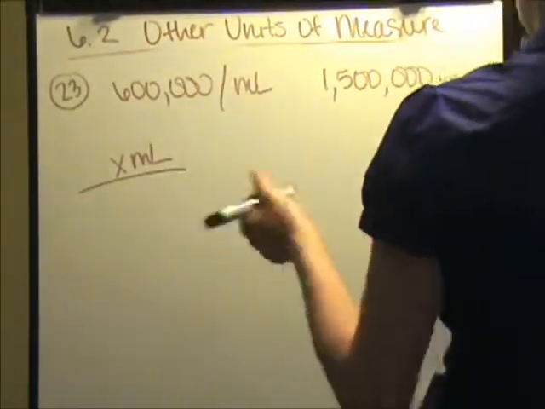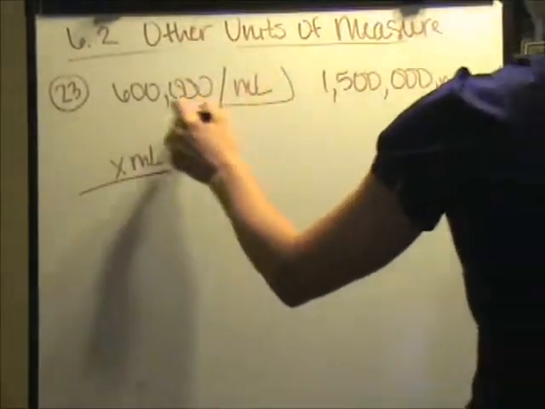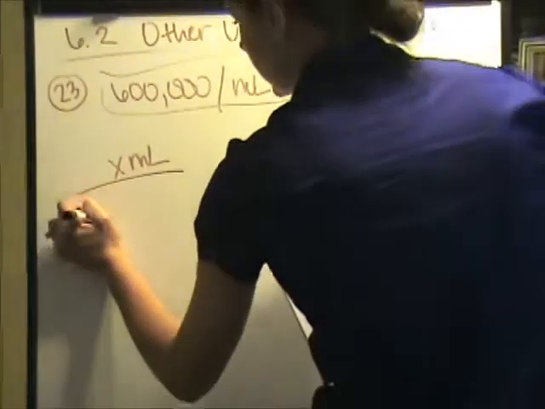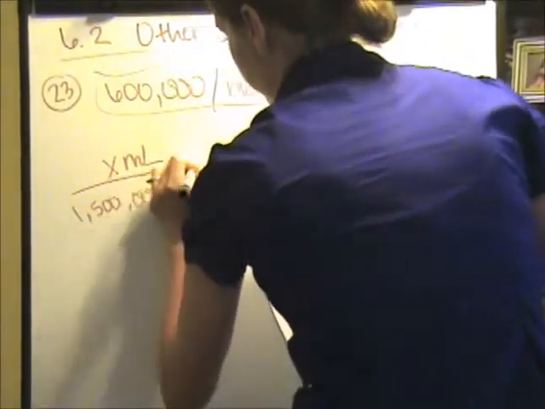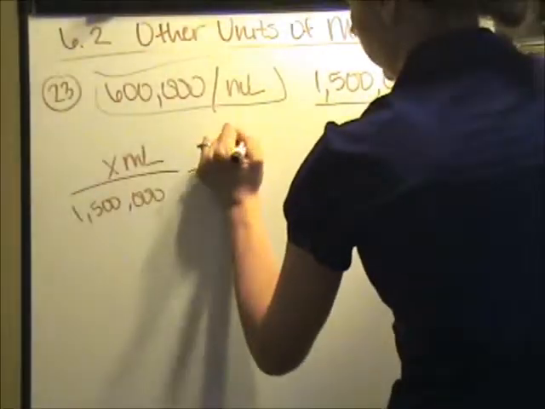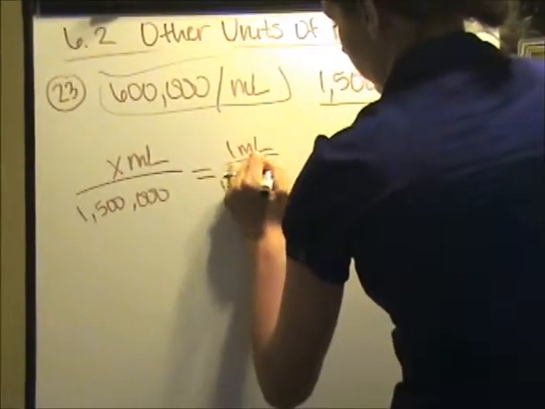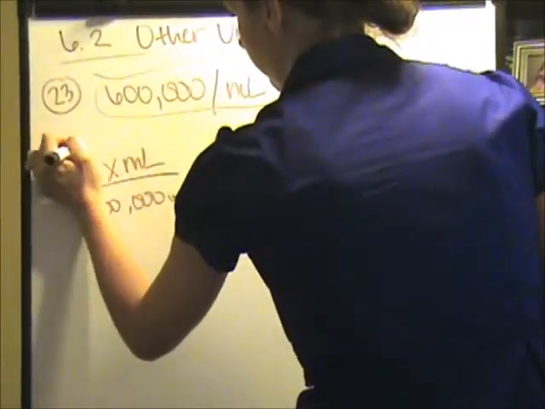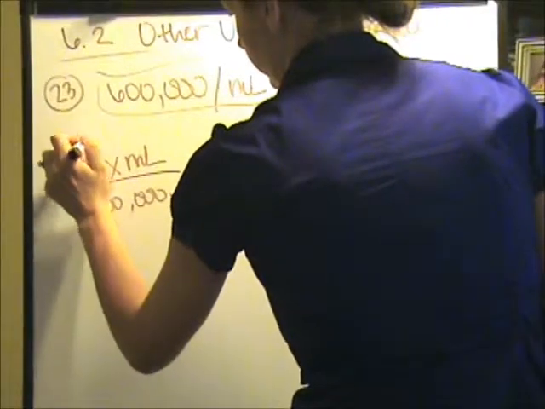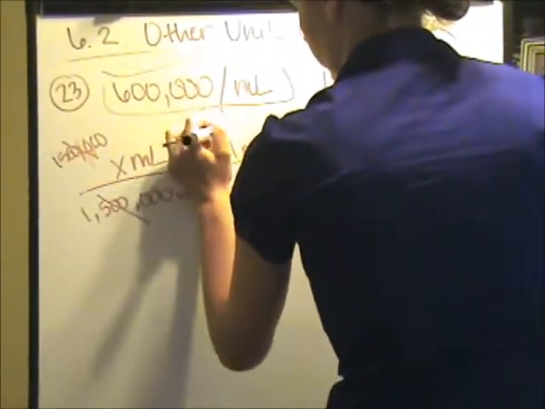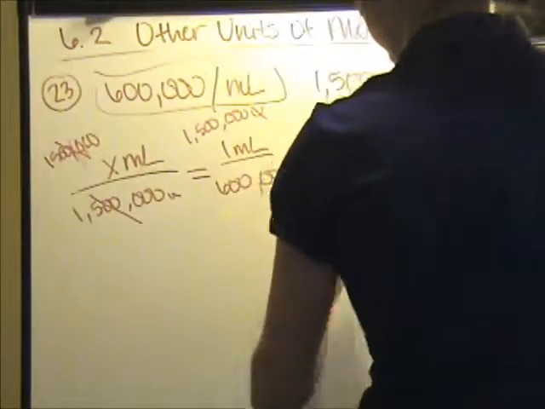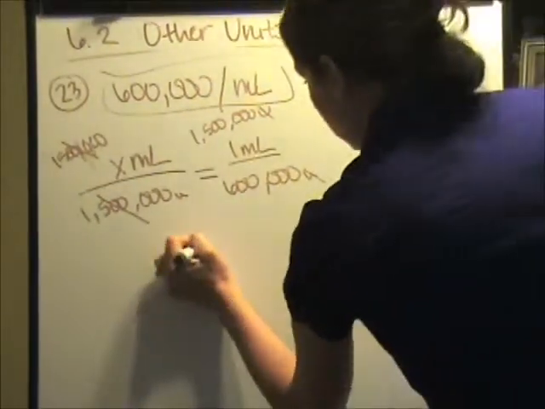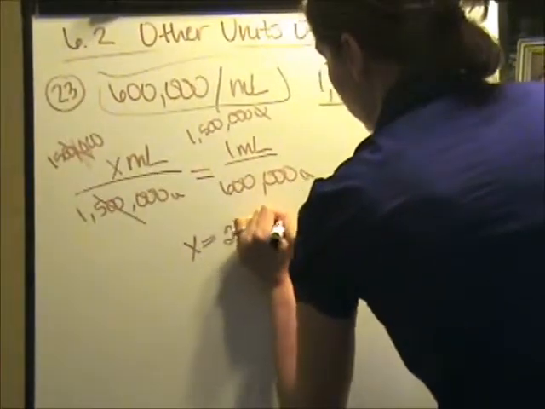Okay, so what is the desired dose? They flipped this particular story problem. It tells us how it comes first, but that's not going to be the desired dose. The desired dose is 1.5 million units. So that's going to go on bottom. The available concentration is 1 milliliter per 600,000 units. And now we're ready to solve for X. The units cancel. 1.5 million times 1 is 1.5 million divided by 600,000, and that is X equals 2.5 milliliters.